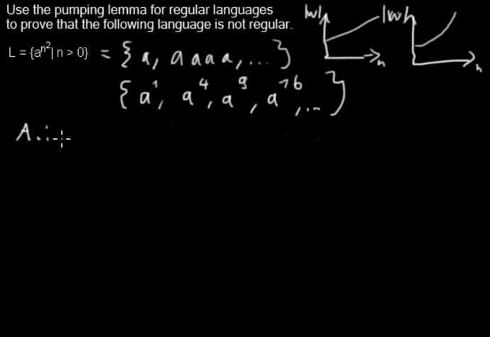As always I make my assumption that L is regular, and as always I will lead this to a contradiction. Now if you remember, the pumping lemma says that there is a constant capital N and the pumping lemma applies to all words longer than n. And now I want to generate a word that's longer than n. So this word is a to the power of capital N. So that's my constant from the pumping lemma. I just apply it as a variable here. So I know that this word must be longer than n.